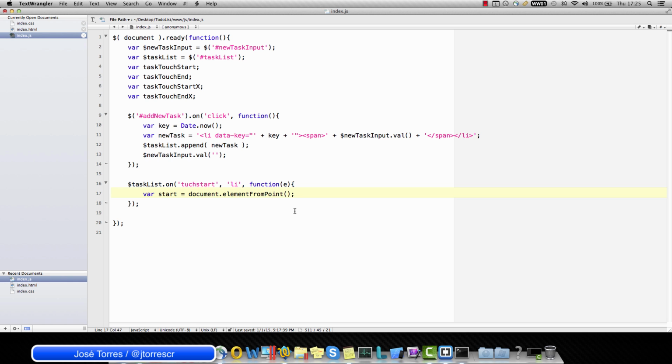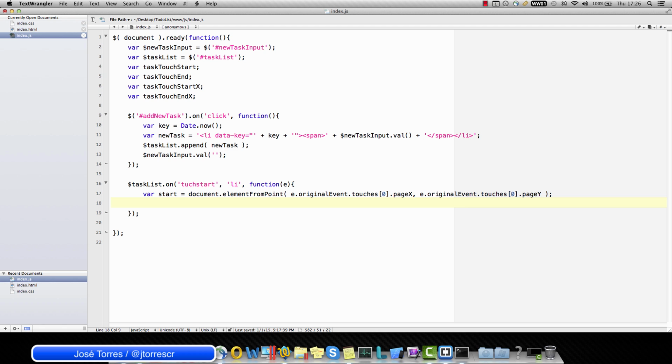So my x element is e.originalEvent.touches in position 0 .pageX, and exactly the same for y, .pageY.